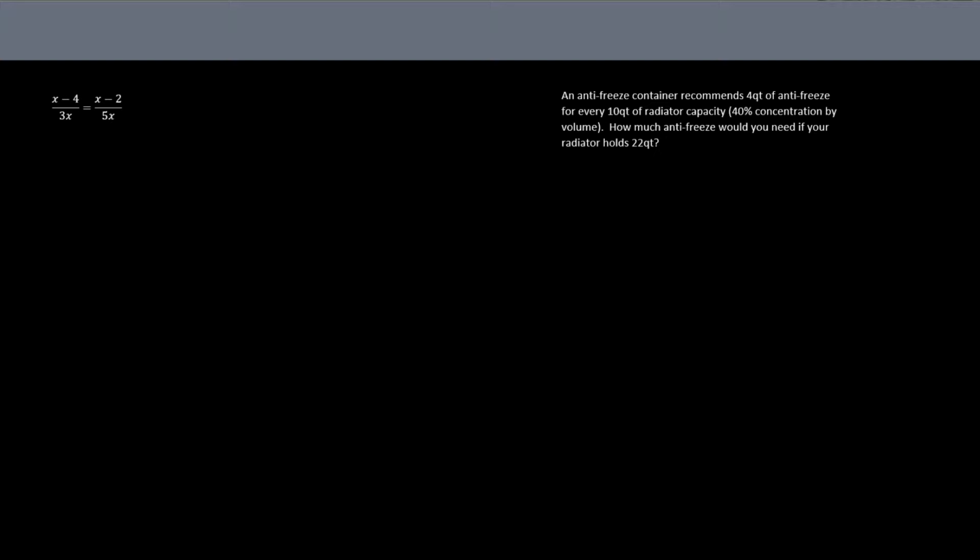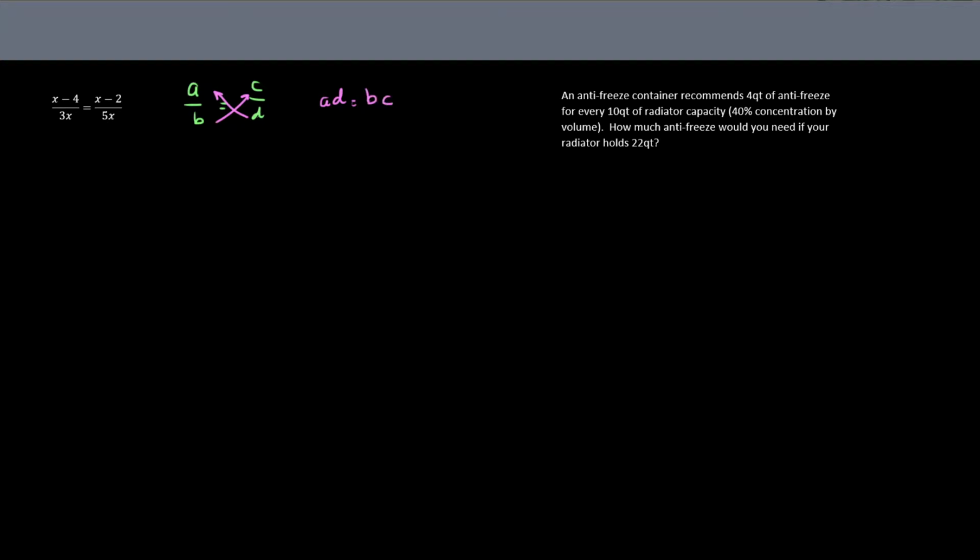The basic idea is we want to take a look at the structure. And the structure is nothing more than just a fraction equals another fraction. And the question is, when does this occur? It occurs when the cross products are equal, and this is part of the definition of a proportion: if two fractions are in proportion, then their cross products must also be equal.